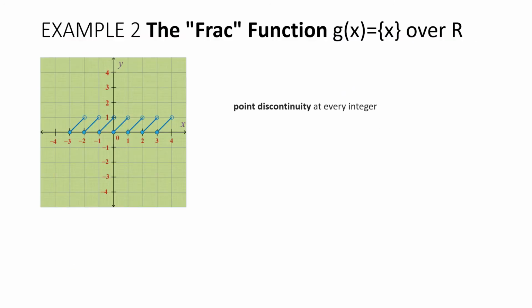One more example is the fractional part function, which is x minus floor of x, again the number minus the greatest integer function, and the values will always lie between 0 and 1. So here is your graph. The value of the function will always lie between 0 and 1. Again, there are discontinuity points at every integral point. So this function will also not be differentiable.